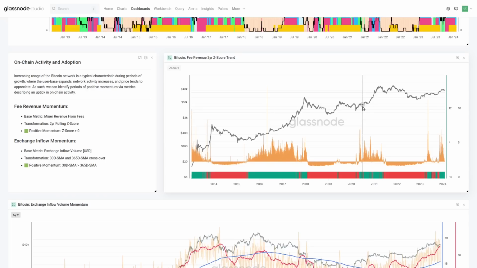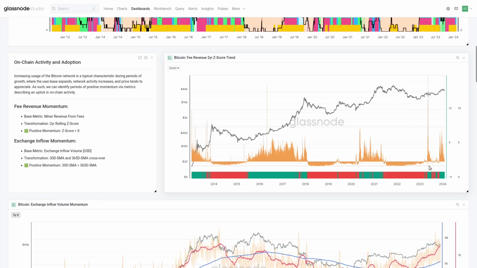We can, of course, use different periods, and certain people will tailor this or tune it or use multiple Z-scores to look for various inflections. But here we're basically looking for, relative to the last 2 years, do we have a meaningful uptick in fee revenue? Now, in bear markets, typically we have strong negative, and that remains for periods of time.